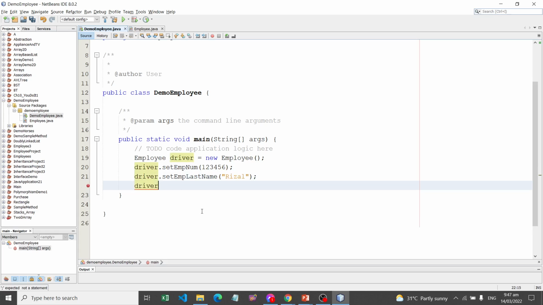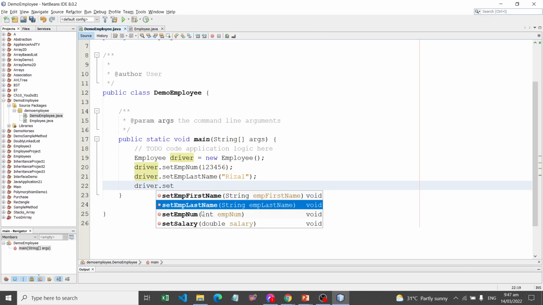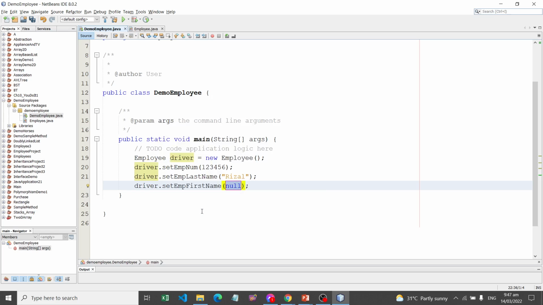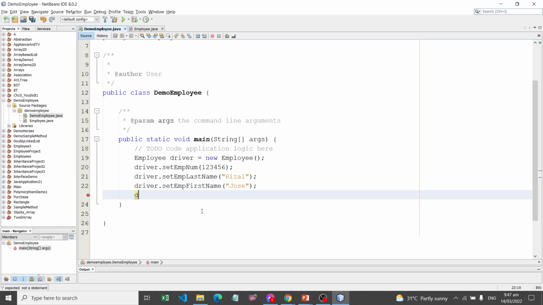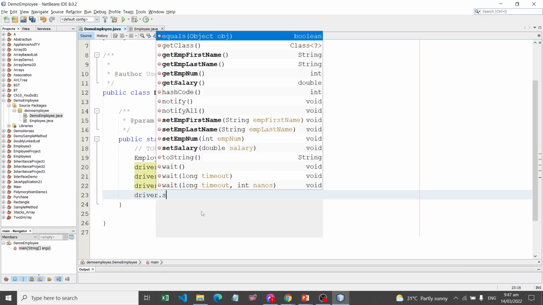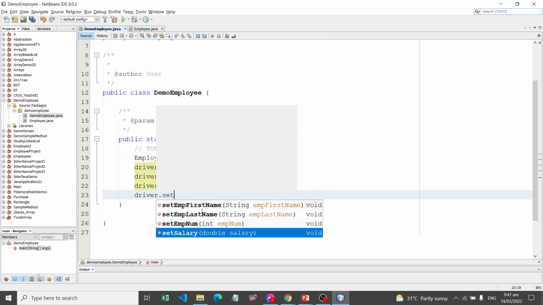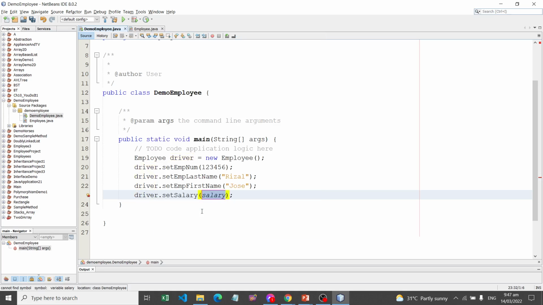Then the first name, for example, we have here Jose. Then the salary, setSalary. For example, the salary is 500 pesos per day.